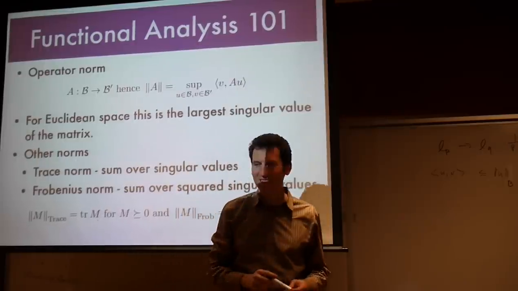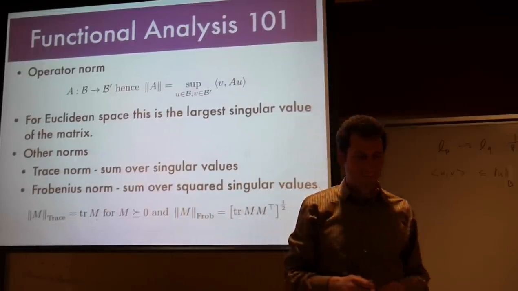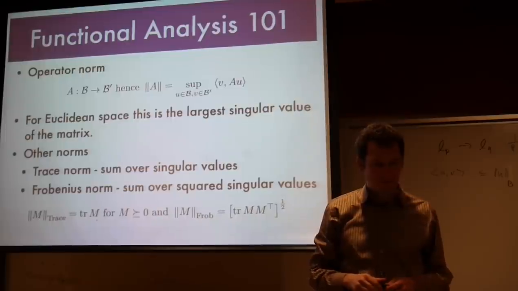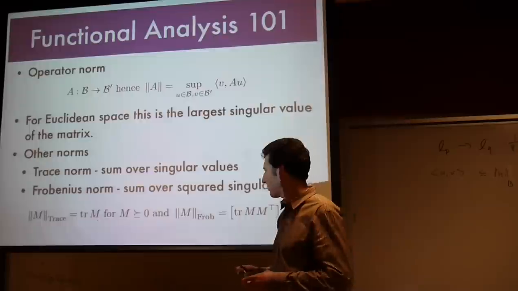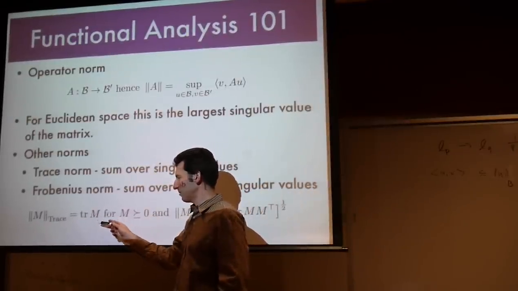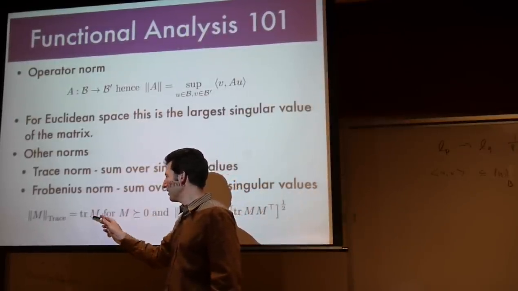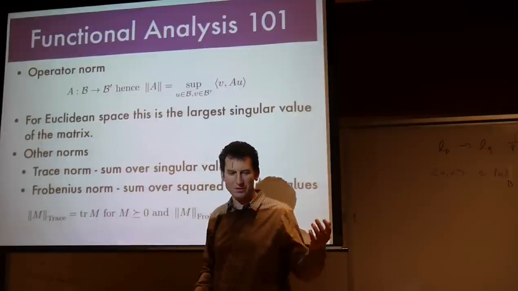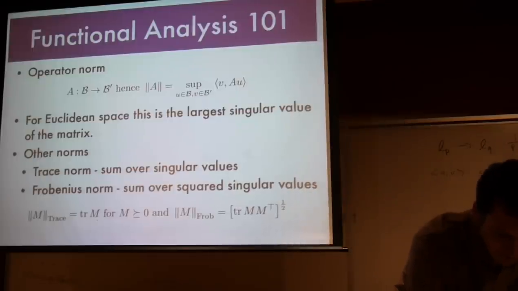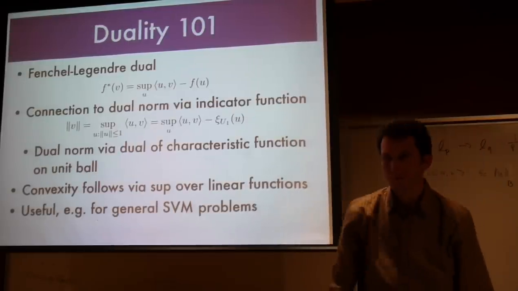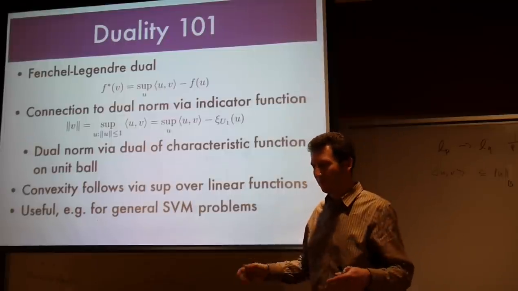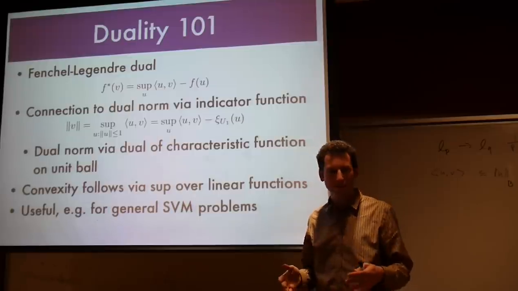Sometimes these are more useful to deal with. In the operator norm, you want to normalize it. Actually, what I should have written here is under the constraint that the norm of U is less or equal than 1, and here the norm of V is less or equal than 1. You're absolutely right. Thanks for paying attention. If my matrix is positive semi-definite, the trace norm of the matrix is trivial, it's just the trace. Why is it called a dual space? It actually has something to do with the branch function and duality and all that.